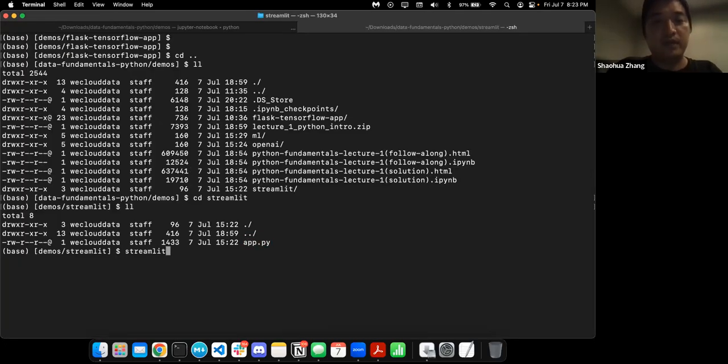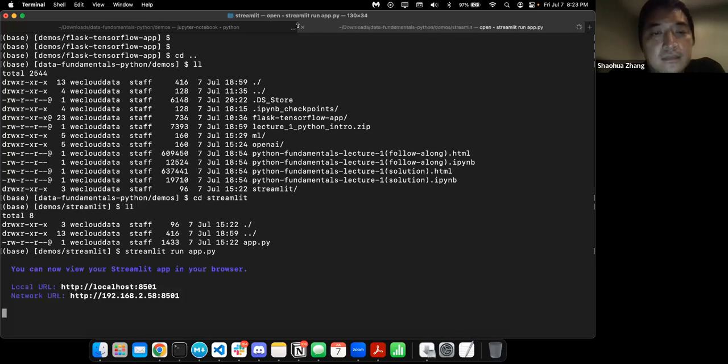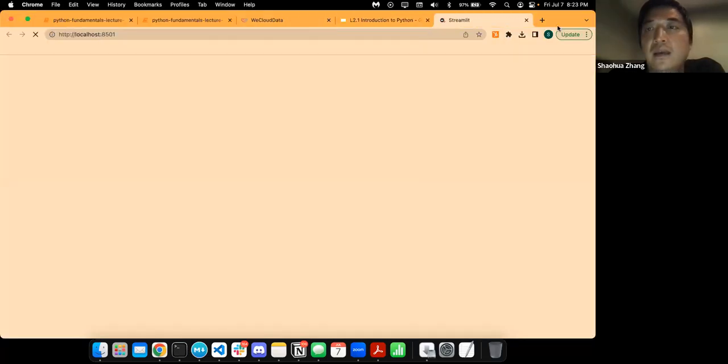So I need to run this from the command line: streamlit run app.py. It opens a tab in my browser, and it's running the application now.